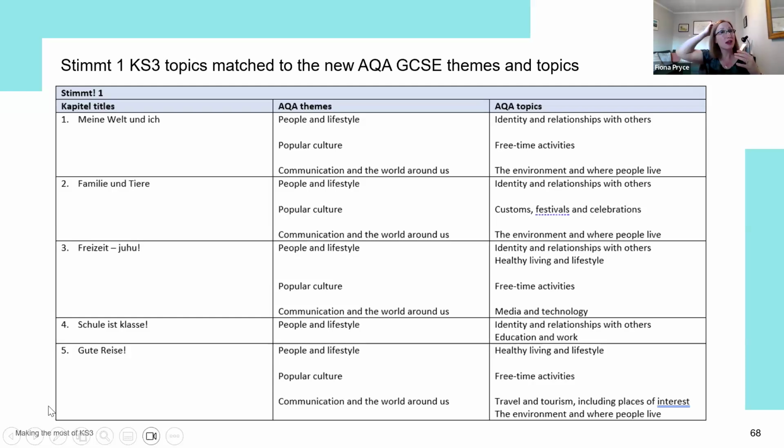Are we covering a good selection of the themes or the thematic context, whichever board you're doing? Do we think there's any areas that are quite dense that we could strip back a bit? Are we happy with what we've got? But don't go crazy with it, because you will change your mind as you teach this new Key Stage 4. We know there's less vocab, and I think once you've done it for 2 years, you'll have a much better handle. And I'm sure I will as well, because it's hard to imagine.